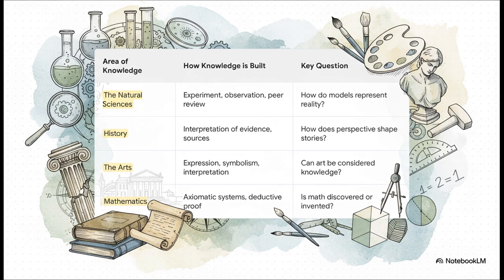But in history, well, you can't exactly rerun World War II in a lab. There, knowledge is built by interpreting clues, analyzing sources, and understanding that different perspectives are going to tell different stories. What counts as proof in math is completely different from what counts as meaning in art.